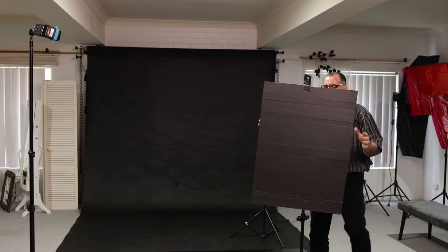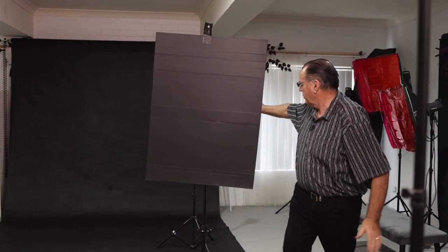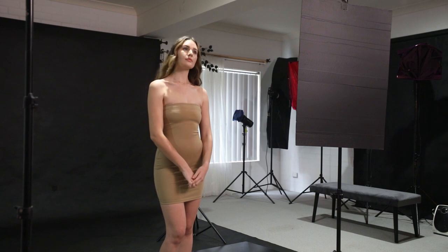I'm using this black card as a flag. A flag is something that just stops the light hitting your camera. We're putting this to try and stop that red light in the background from hitting our camera and causing some lens flare. We've got a blue gel on our speed light hitting her from the front side, which means that's the main light — the light that's lighting the front of her face. We've also got a red gel on our speed light at the back. So, again, we're just using two speed lights — one with backlight coming through to light her hair and the other one to light the front of her with the blue gel.